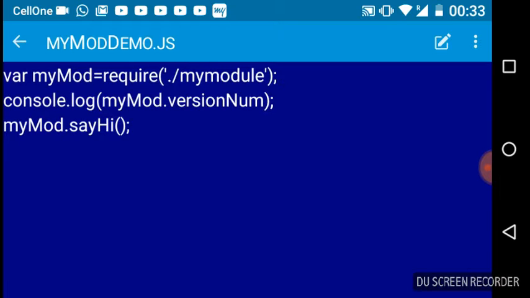If I'm going to use it, I need to provide the relative path, so it will be my module and then slash mymod.js, that file. But we are going to configure the path of the JS file in a file named package.json, so we can directly give that initial directory name and we'll be able to access our module.